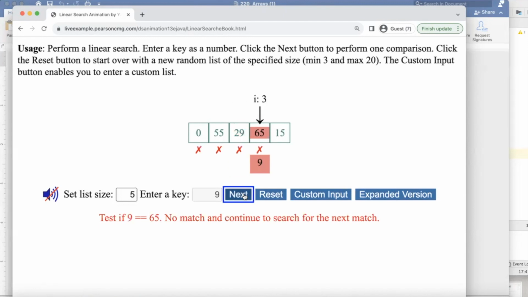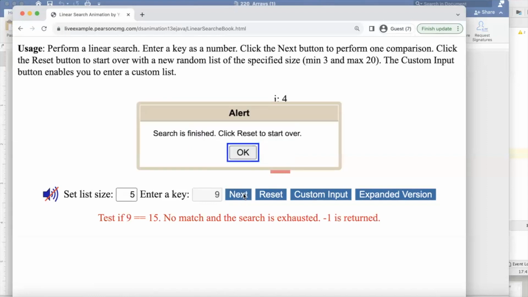That's not a match. Then we'll compare to the item at position 3. That's not a match. And finally, we'll look at the last element in the collection. The item at position 4 is also not a match for our key. Because we've reached the end of the collection, that means we have successfully searched through the array and determined that the key value 9 is not part of this list.